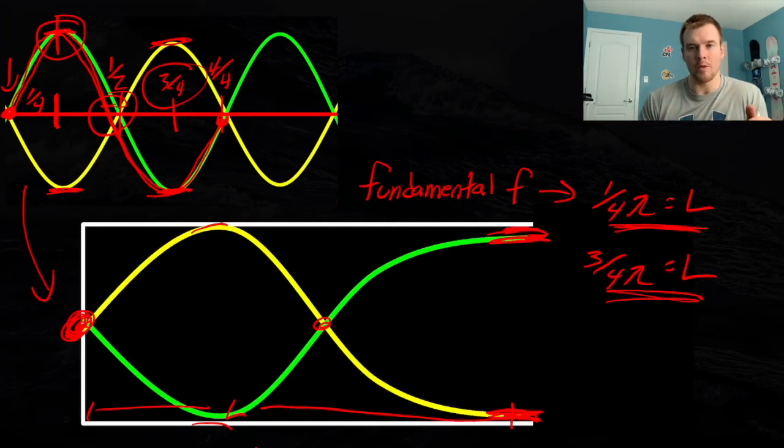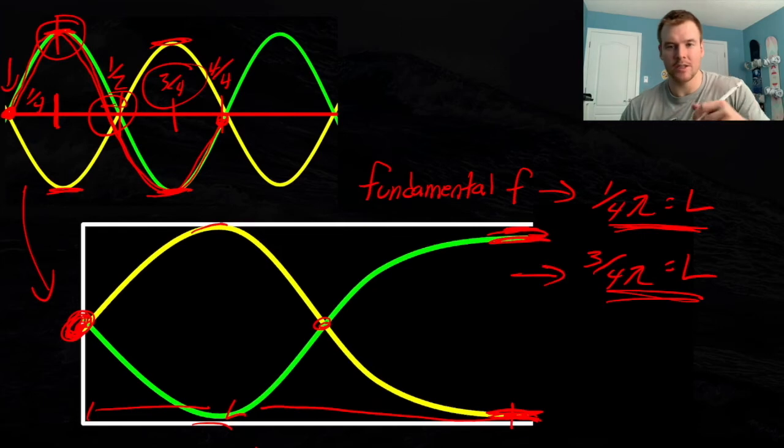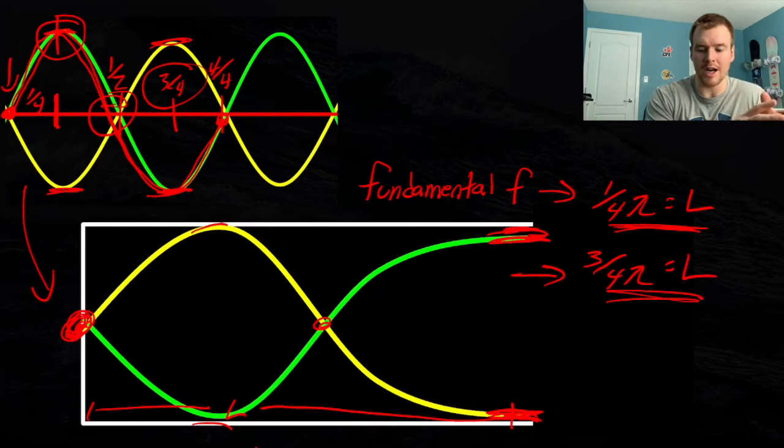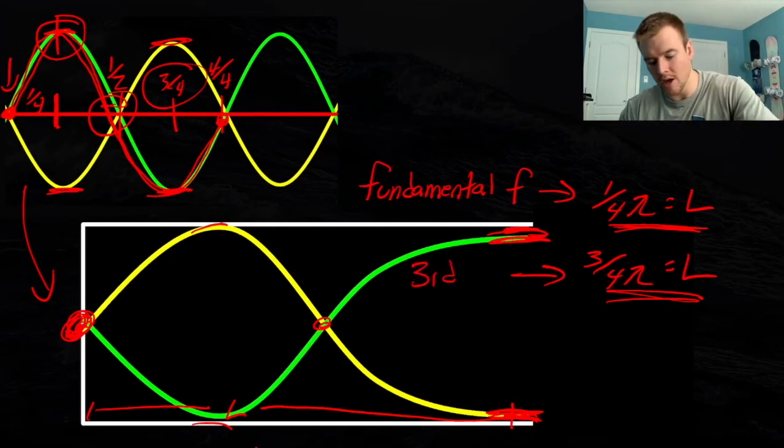As you go up, we're now going to the next harmonics. This is the multiple of the fundamental frequency. So this is the next one that's going to resonate. So you might think the second harmonic, but it's actually multiples of the first one. So the first one was 1/4. Now this is 3/4. So this is considered the third harmonic.